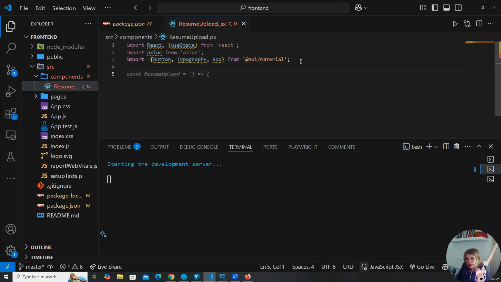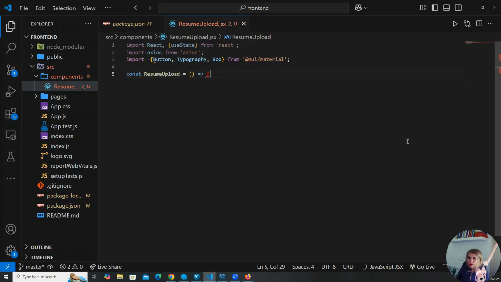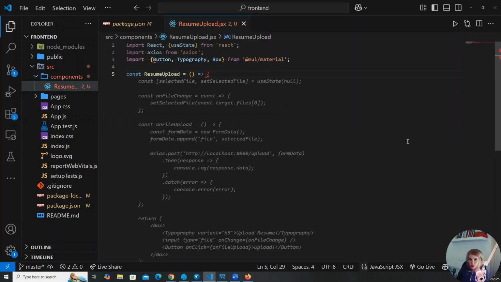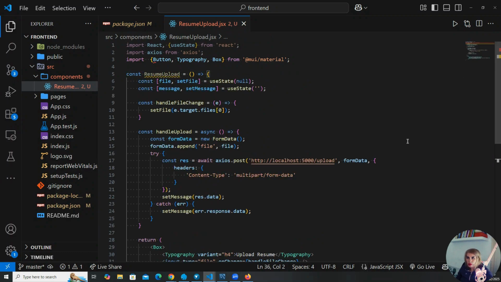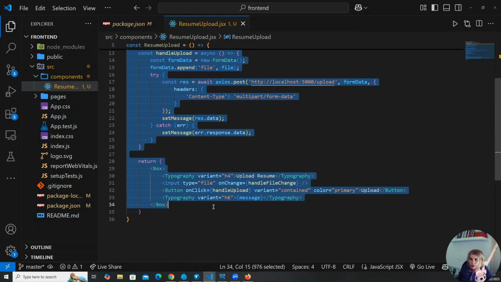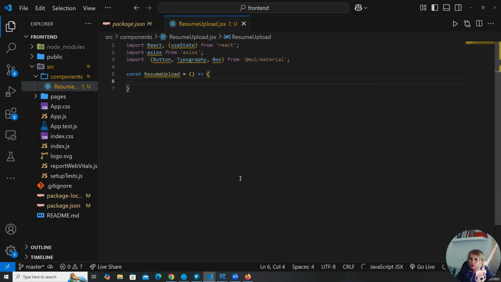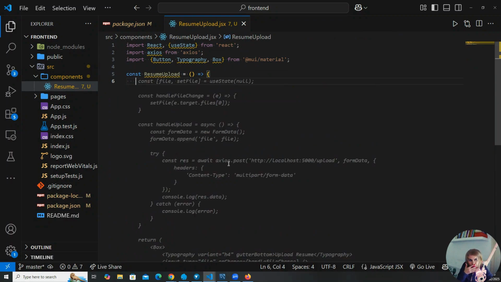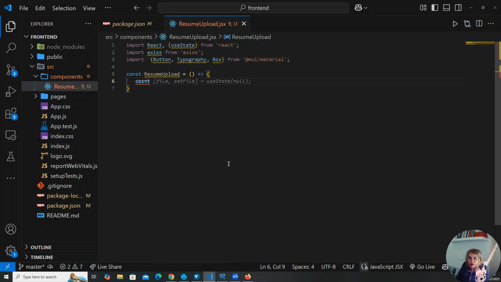And let's create the component. Const ResumeUpload. Now let's get rid of this. Const file.